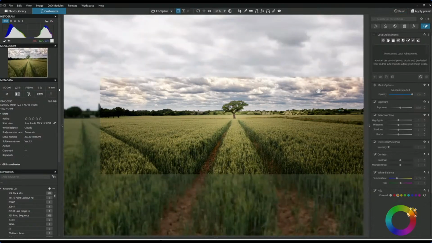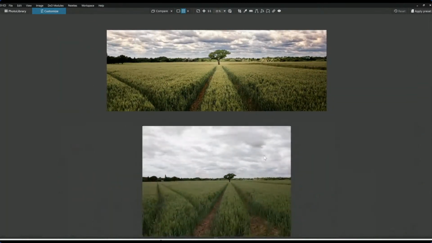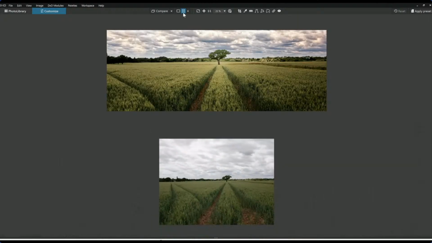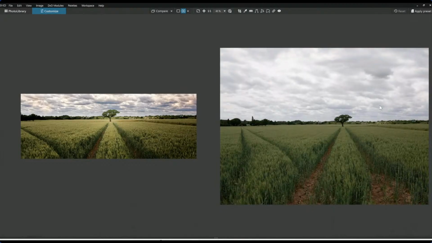So let's reset that and do a, I don't know, side by side. Yeah. All right, so here's the original on the right, and this is my edit on the left. I think this super wide cropping works really well. I wanted to get the colors of these reds and browns to match the tree, so we're leading the eye in color and also with these straight lines. And then centering the tree, of course.